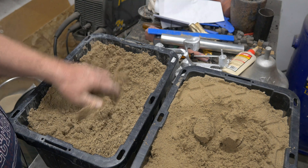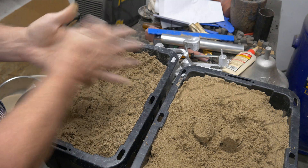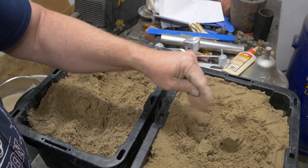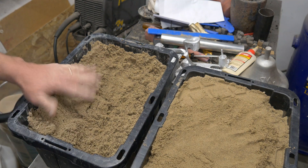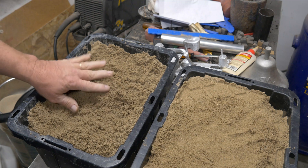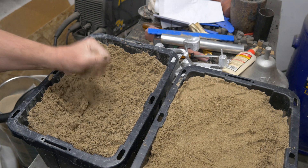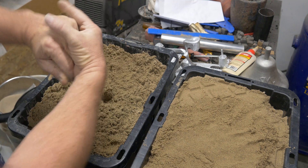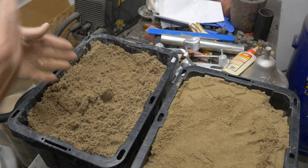This wet batch has got to get drier — I am just going to keep trying to dry it out. I can tell you that even with it turning out horrible, this is the way for me — this is the way of my future. If this was Petrobond, we would be looking at probably $125 to $150 worth of Petrobond sitting here. So I am at $12. And when this stuff goes bad, I can just dump it on the ground — there is nothing in there but sand and clay. Petrobond is full of oil and I have to dispose of it somehow.